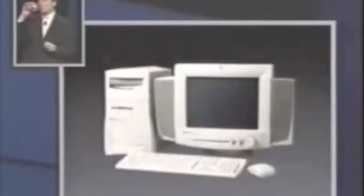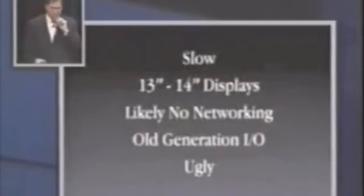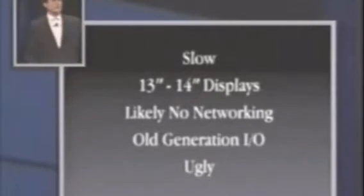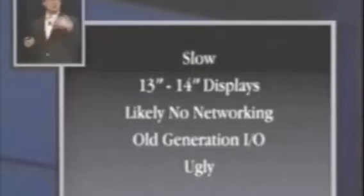So we looked at all of the consumer products out there. This is a picture of one of the better ones. And we notice some things about them pretty much universally. The first is they're really slow. They're all using last year's processor. Very, very slow. Second is they've all got pretty crummy displays on them. They're generally 13-inch, a few 14-inch, and the quality of them is very poor. Apple designs all its own displays, so we're used to something much better, but these are pretty bad.